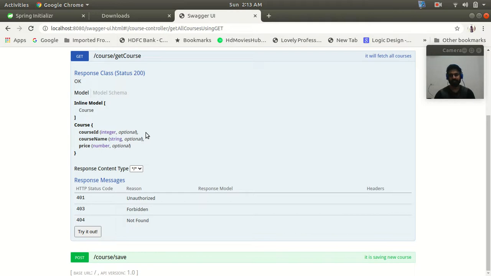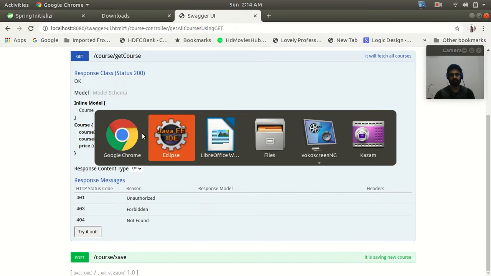Here we can provide some information, like this is the auto generated id, and this is the primary key, and this is my course name. We can provide some information here also, because by seeing these properties, we cannot say what these are doing. So we can provide some message to our model class also. So how can we do this? Let's see how we can add some information to my model also.